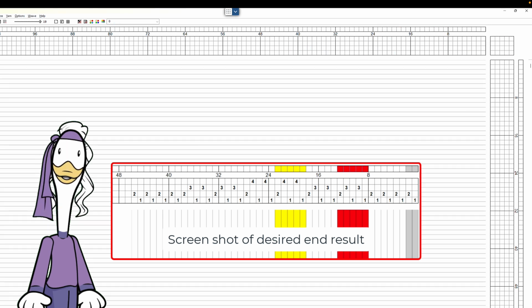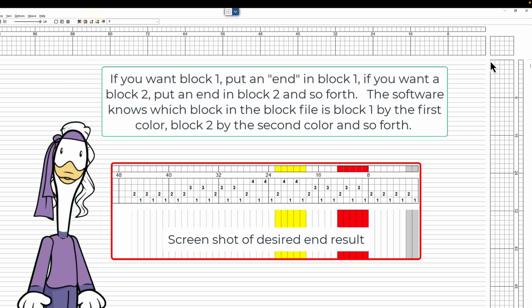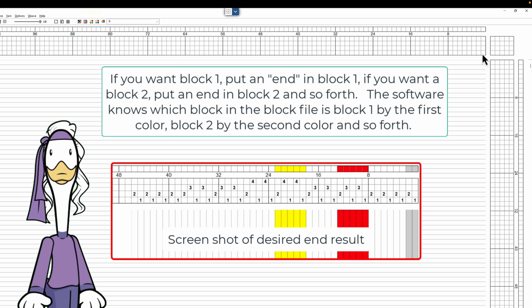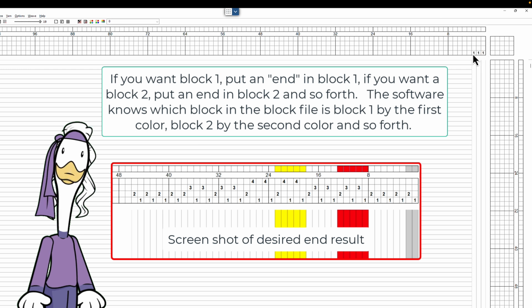Now let me bring up a screen print of what we had in our last shot with the different blocks identified. We're going to do this on the shaft that corresponds to the block number, and that's just a software thing. So if I want to indicate that this is block 1, then what we'll do is come over here and do block 1.